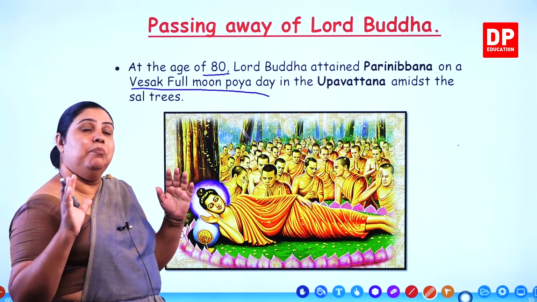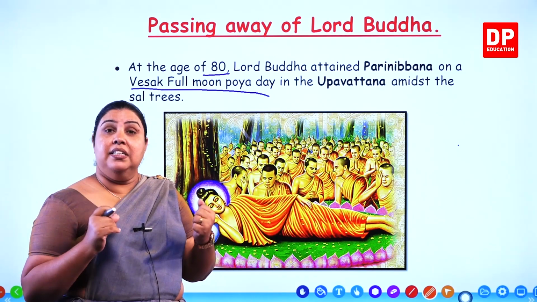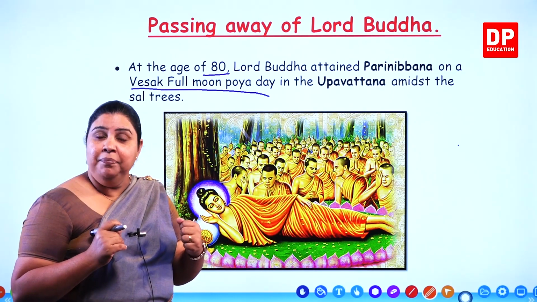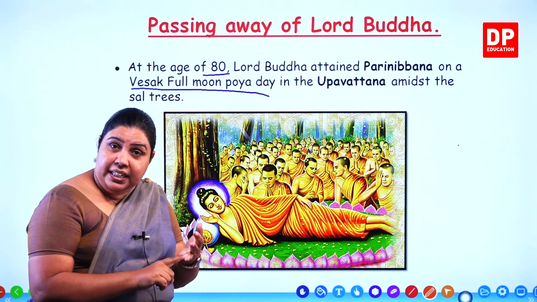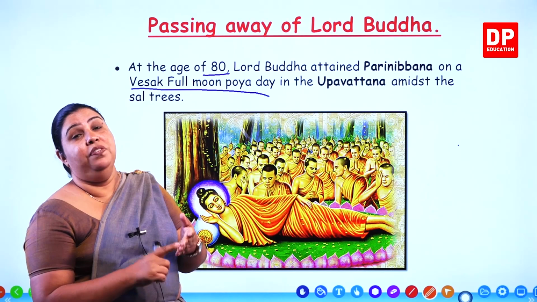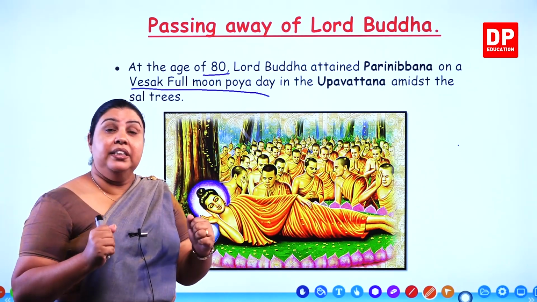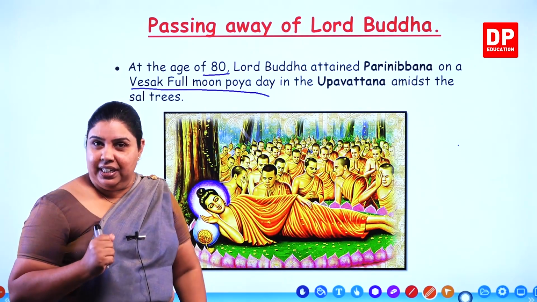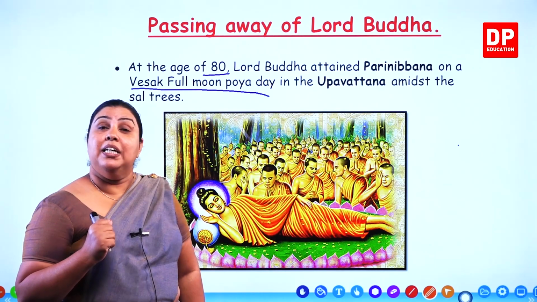So what are the three important main aspects that we celebrate when it comes to Vesak Festival? It is the birth, it is the enlightenment, and the passing away of Lord Buddha. Those are the three main important things that took place in Lord Buddha's life. So on Vesak Poya Day, these are the things that we commemorate.